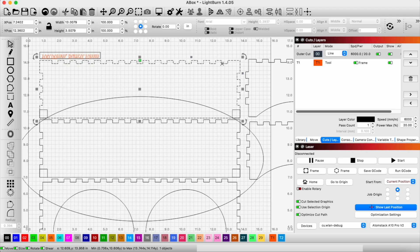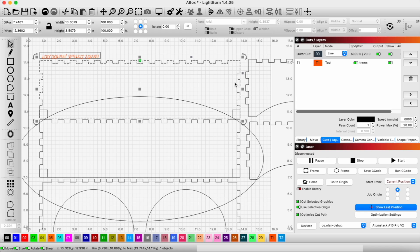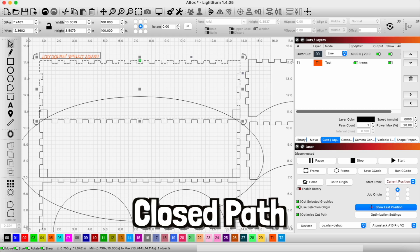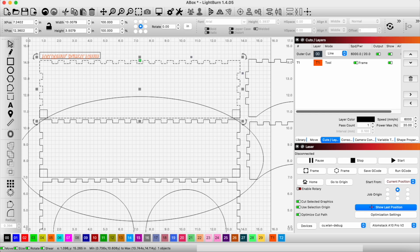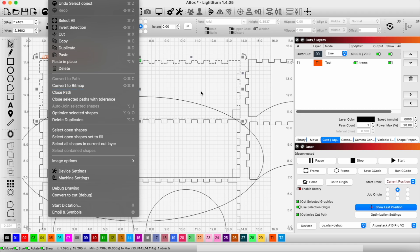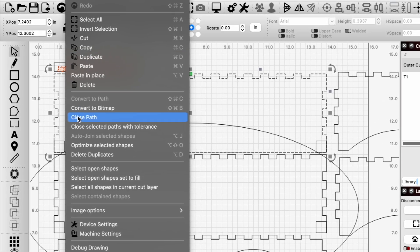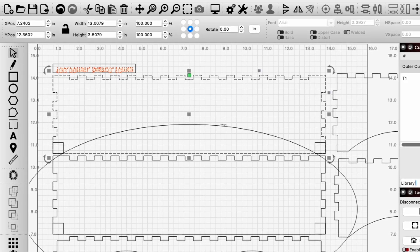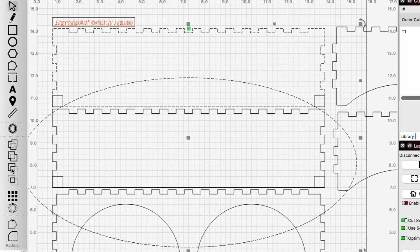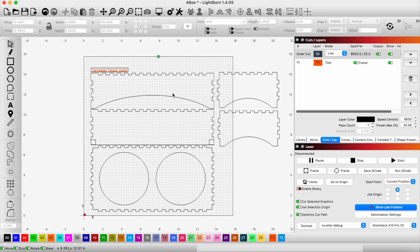The reason I'm not getting the ability to cut this Boolean path is because it's disabled — I have to close it first. When it's created, it may not actually be a closed path, so there might be a little opening. I'm going to use the tool here to close the path, which usually makes it work. If it's grayed out for you, you may want to ungroup it. Now when I select both of these, I can actually cut the shape out, and I can delete these little reference squares.